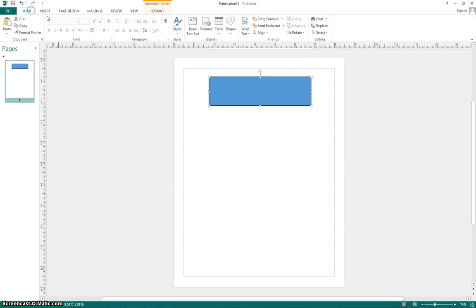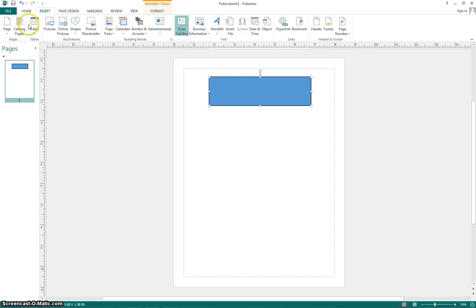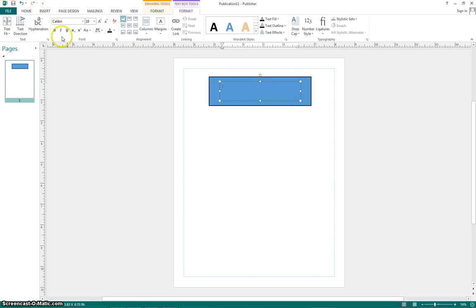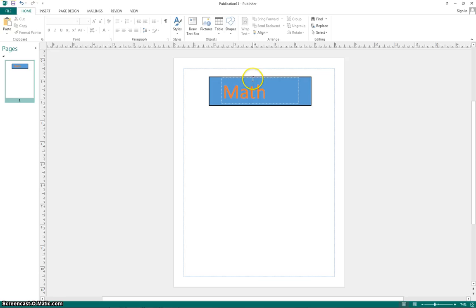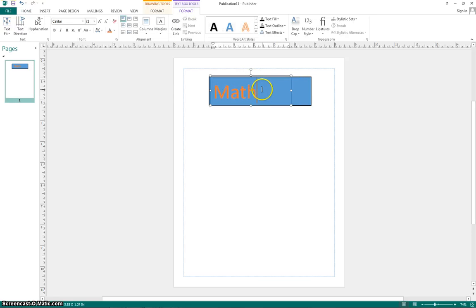And let's say we're going to insert a text box right here. And we're going to want larger lettering. And orange is the complementary color of blue. Let's use orange. So let's say it's math again. And for some reason this always messes up. So we drop that. So our flyer is about, actually let's say it's about math help. So for all those kids out there who need math help.